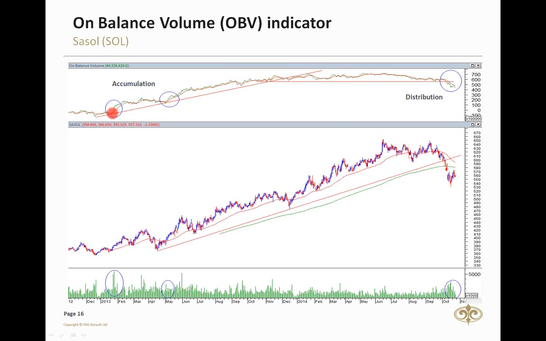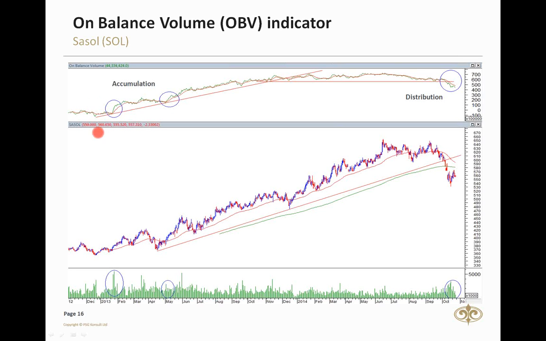Because what you're looking for is sharp, acute angles. That tells me that's where the clever money is getting in. So this is where they are accumulating. Slowly over a period of time, they're accumulating the shares, and eventually price catches up. That movement there confirms where the clever money is getting in. So that's where you would have got in, right over there. And obviously, on the other side of the coin, you're going to say, okay, that's another point I could have got in.